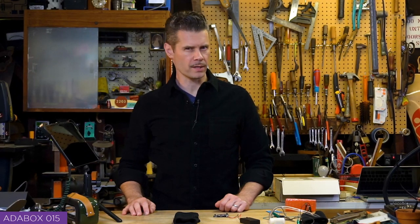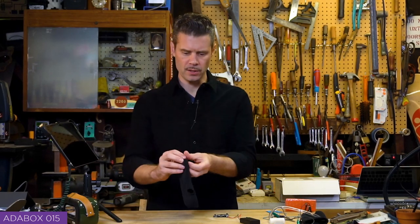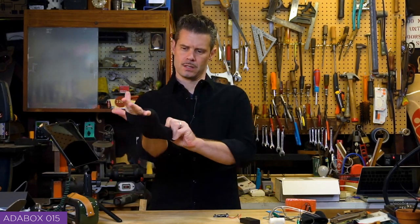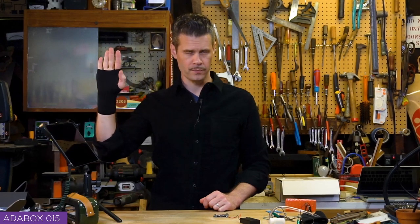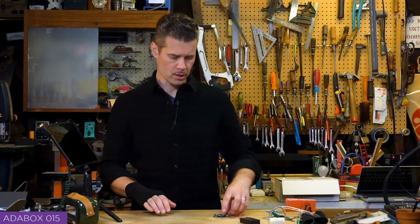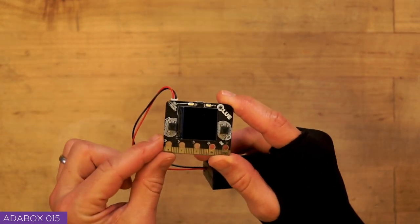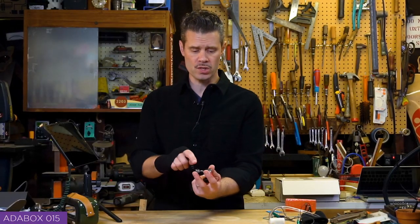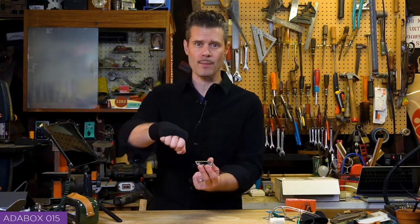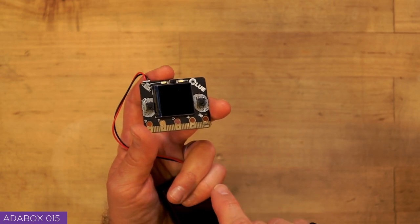Without a doubt, one of the more mysterious items in this Adabox is the fingerless glove. Now you can simply wear this to look incredibly stylish, and there's no question about that working very well. But the other thing you can do is use it as a wearable device with the clue. So for this project, what I've got is a MIDI controller which controls a synthesizer based on gestures. This is really cool because this uses some of the features on the clue, such as the accelerometer and gyroscope, as well as the Bluetooth low energy or BLE MIDI mode that it has.